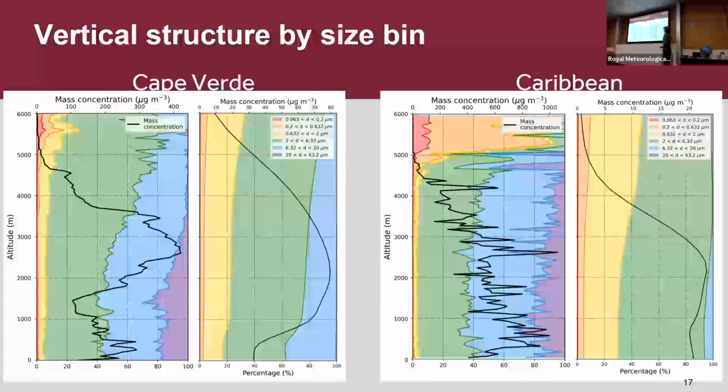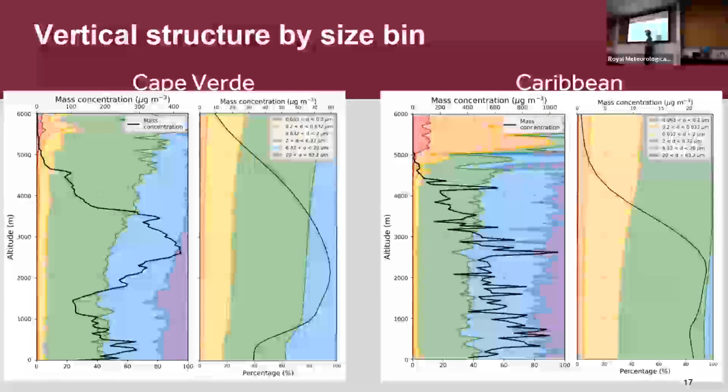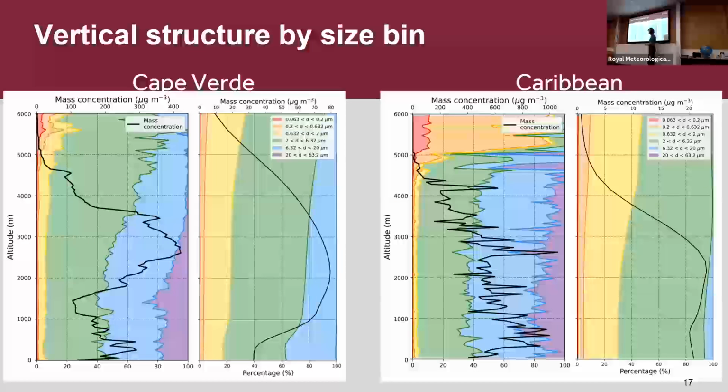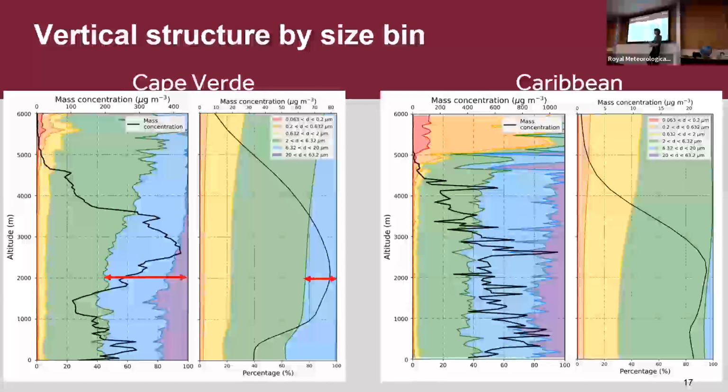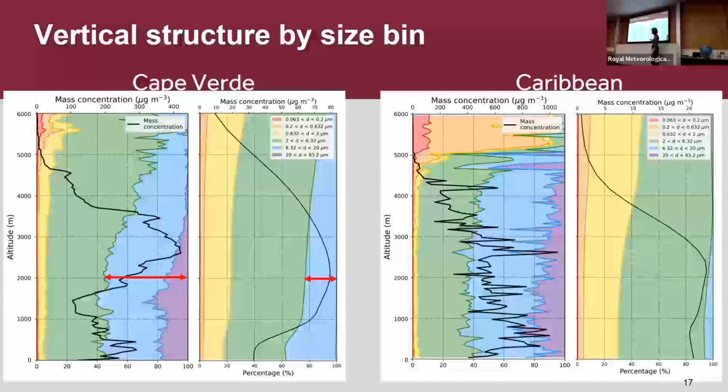So then again, going a bit further downstream, we get to Cape Verde. So this is data from the AER-D campaign. And you can see, again, the model is really struggling with those purple particles. It's also starting to struggle a bit more with the blue. It's only representing 22-ish% of mass by those blue and purple particles. And here in the observations, more than 50% is still from those coarse particles.